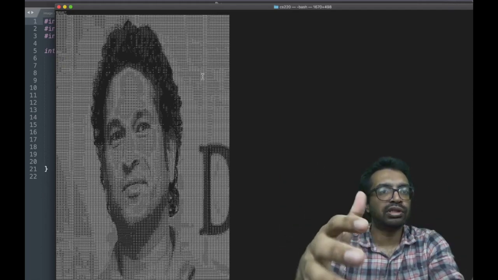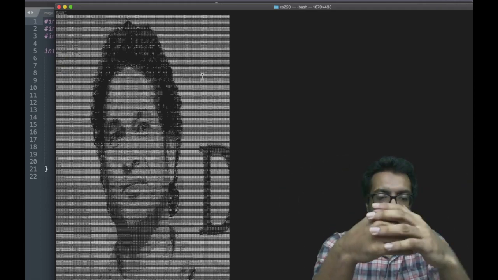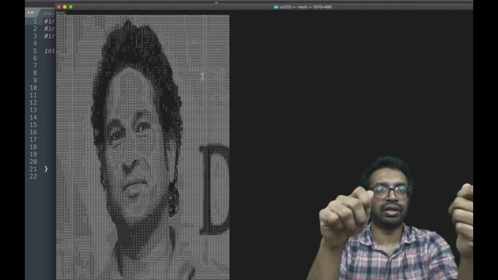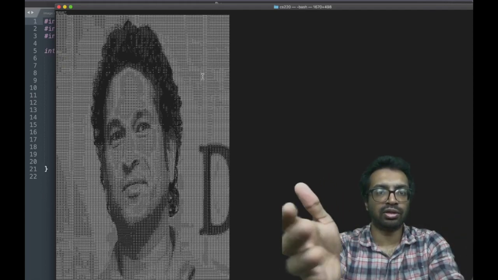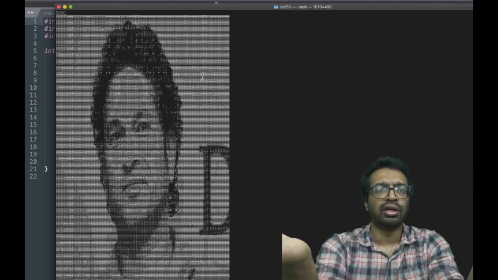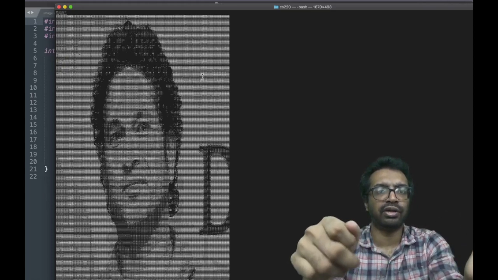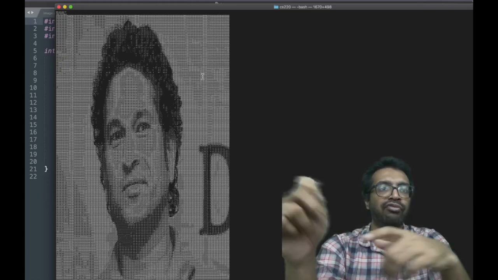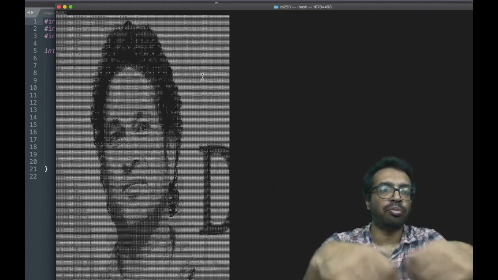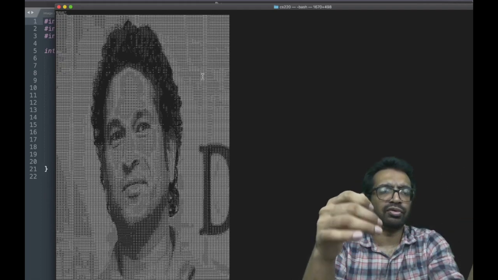If you want to use it just like you use the stdio.h file, the standard input output file, all you have to do is copy this image.o file and put it in your library folder, and put your image.h header file also in the header file folder where the stdio.h file is located.